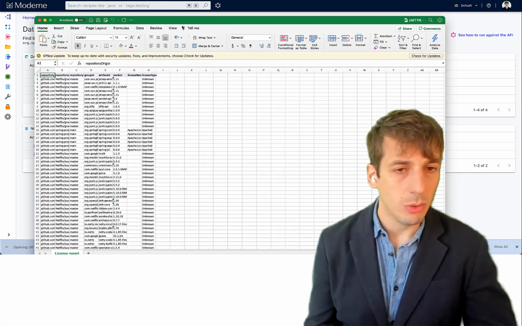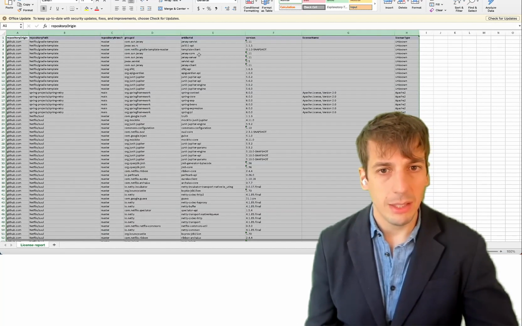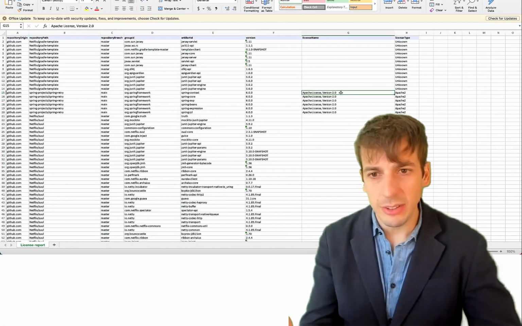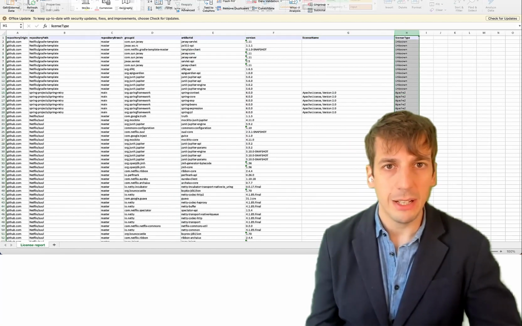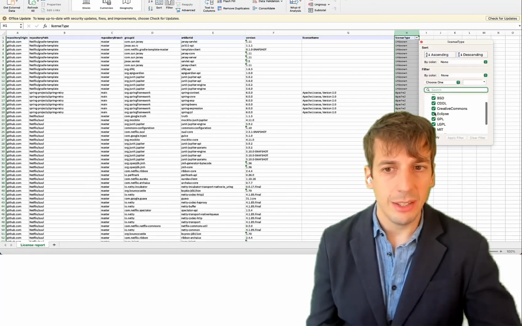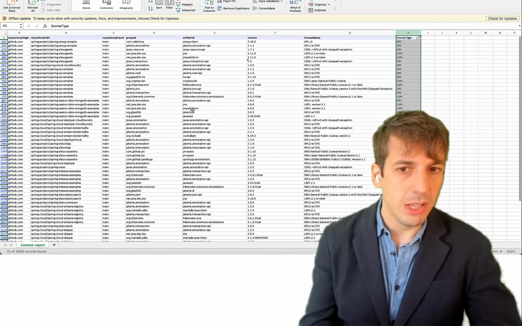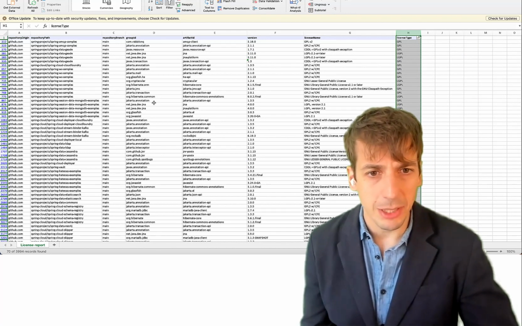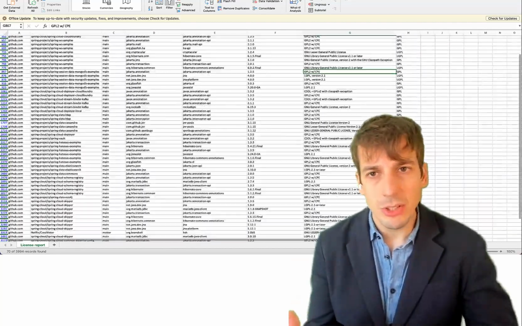We've looked at vulnerabilities, we've looked at the recipes that made changes. In this case, we're looking at the licenses that are in use. Maybe let's just filter this one down to GPL and LGPL dependencies that are in use. And what we're going to see in this case is that they all have the GPL with classpath exception, so it's fine, but that's the kind of question that we could ask here.